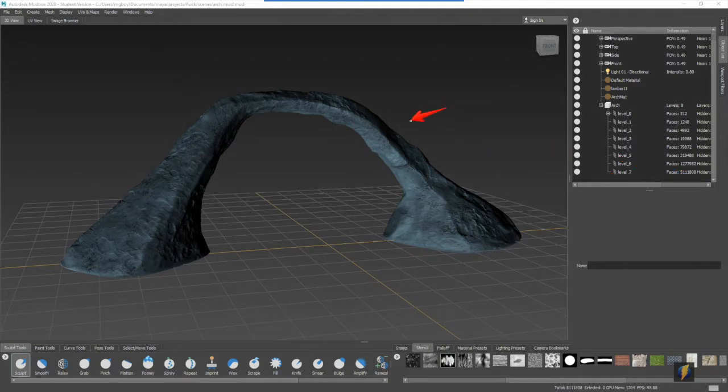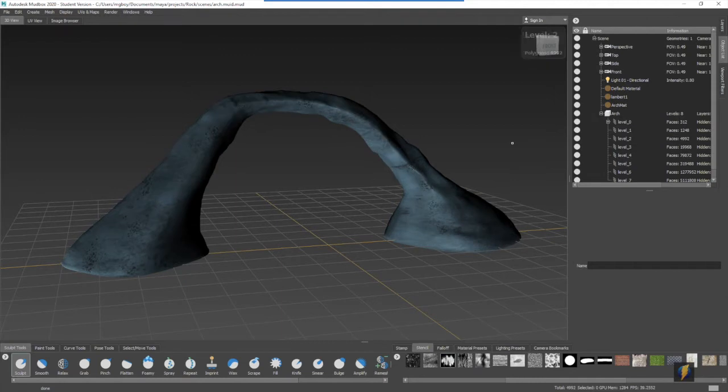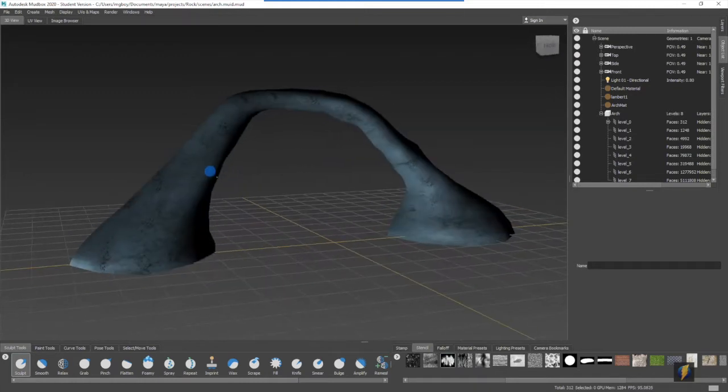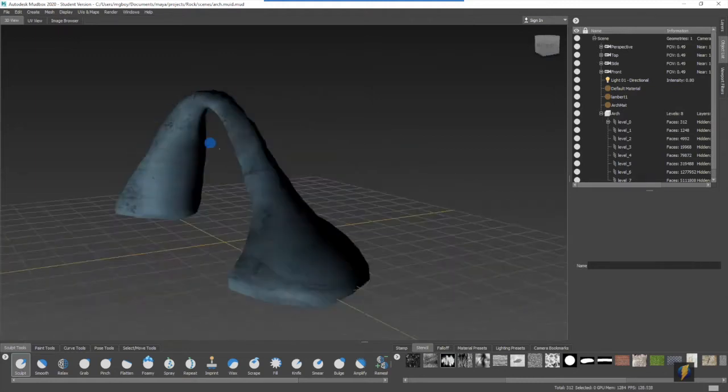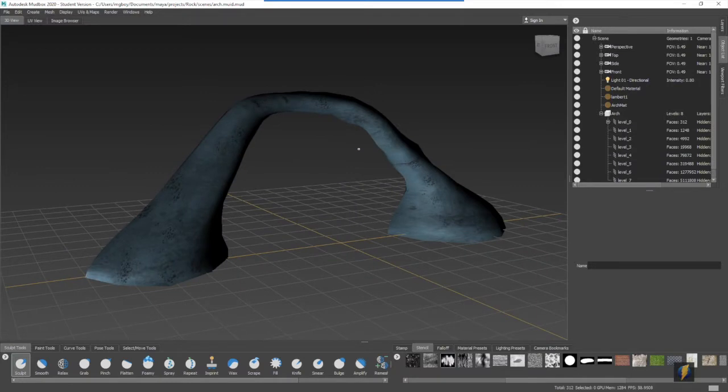If I were to use my page down, and go to level 0 at 312 faces, obviously this resolution is not going to have the details that we want, but this will be really perfect as a collision mesh in our game engine.